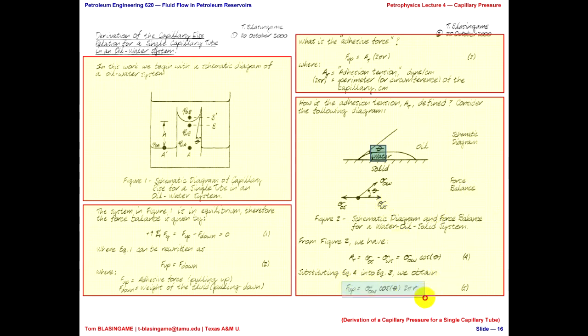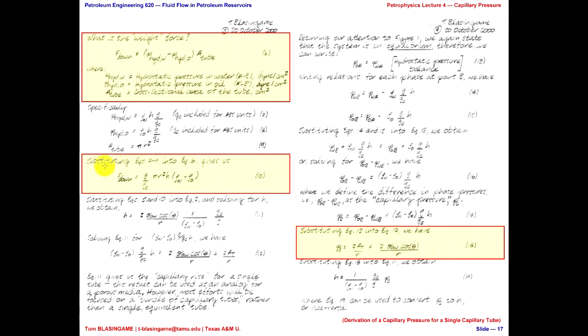And again, our upward force is defined by the interfacial tension multiplied by cosine theta multiplied by 2 pi r. Our force acting up, our force acting down very quickly is just going to be the density multiplied by the height, multiplied by a cross-sectional area, multiplied by g over g sub c because we use the US unit system. And then that gives us, when we finally work it all out, 2 times the adhesion tension divided by radius, or 2 times the interfacial tension multiplied by cosine theta divided by r, which is exactly where we started before. So in simple terms, it's very easy and rigorous to derive the capillary pressure equation for a single tube. Okay, everybody's okay with that. Now things get crazy because now we're going to use a bundle of tubes.